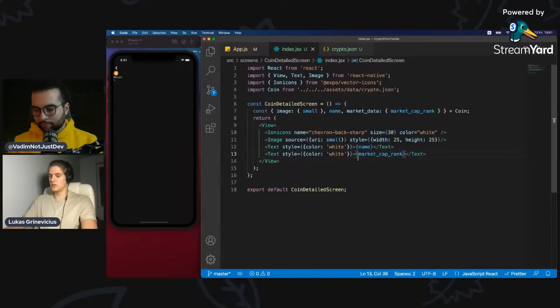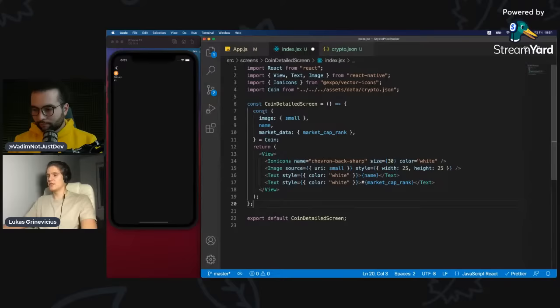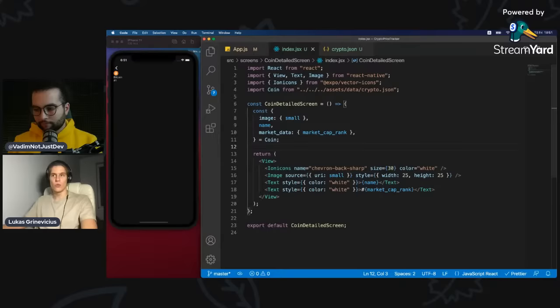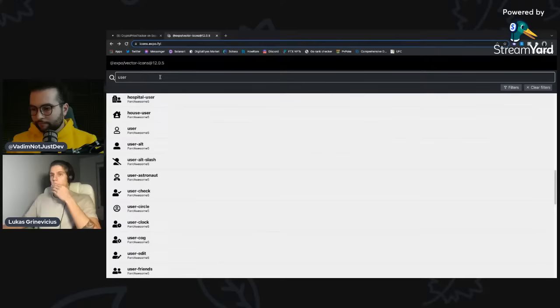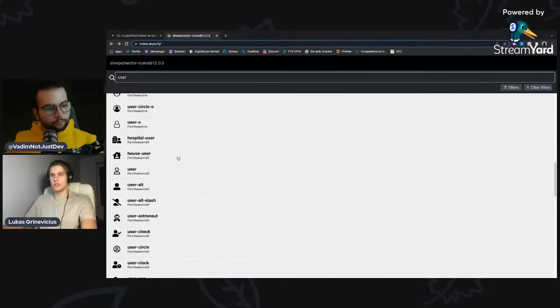That's good. But this one is getting kind of out of hand already, so I'm going to do the trick, and that's going to be easier for me. What else do we need? That's it. We actually need one more icon. And we can look for that item here. I'll prepare it for the future. Not sure if we're gonna use it, but we'll see. Which one? Oh, this one. Yeah, I think it was this one.